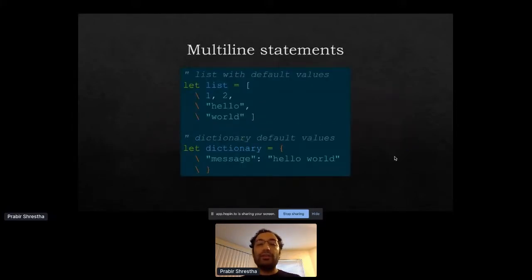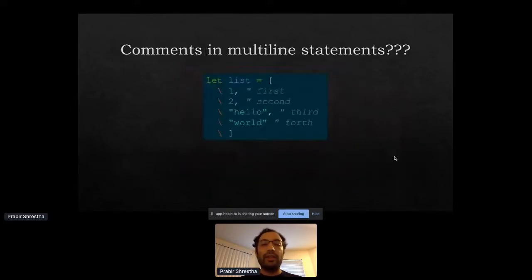You can also use multi-line statements because as your list grows longer or as your program gets longer, it might not fit in the column width that you are expecting. So you can use the backslash at the front. Now, this is something you can use almost anywhere in the code, not just while initializing variables. So something to watch out for. It also really doesn't matter whether you put the brackets on the same line or in the new line. It's really your way at how you want to do.